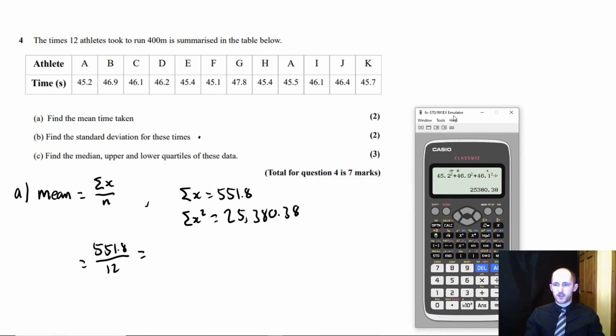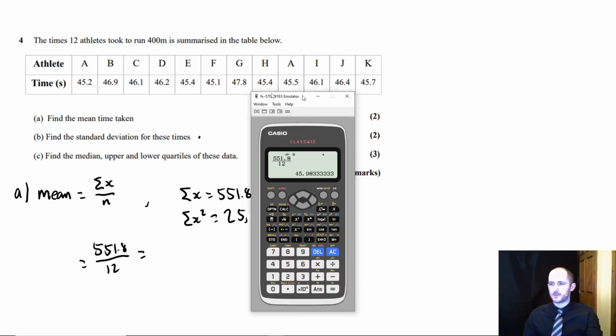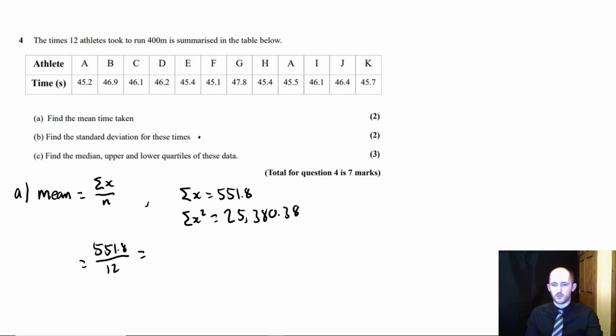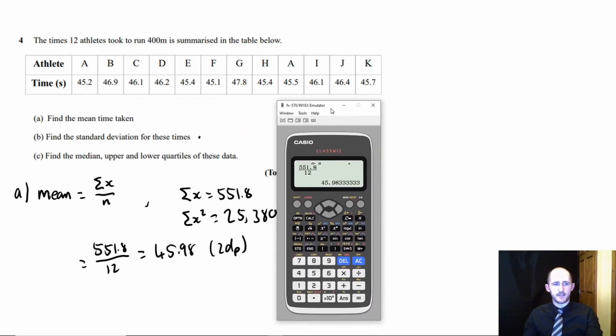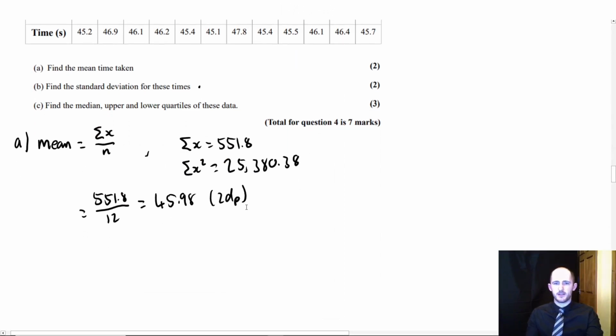So again, I think this would be the first topic that might give you a slight challenge that we've done in statistics so far. If you guys think I should speed it up, then let me know, because I know you guys have got exams approaching. 45 point, I want to call 9.8 because I don't want to round it too much. But I think taking the slower approach is actually better, because at least then you're getting through it. But this is probably the first slightly difficult topic. I do mean slightly. But it can still catch people out.